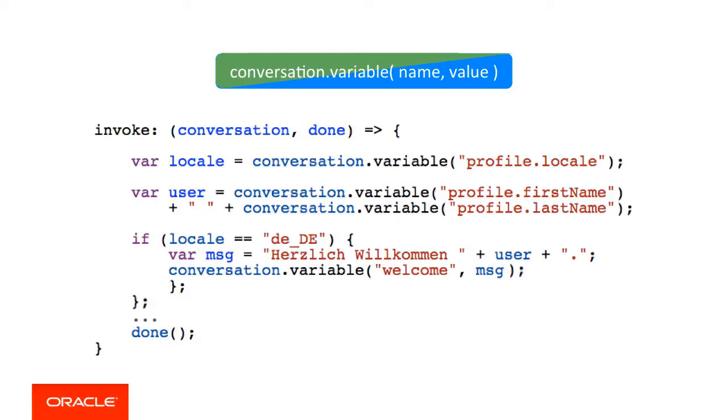If you write to a variable that does not exist in the current context of the user scope or the dialog scope, then this variable will be created. A use case for creating context variables in the code for a custom component is if a component wants to keep track of its own internal state, in cases where the component is called more than once in the course of a conversation.